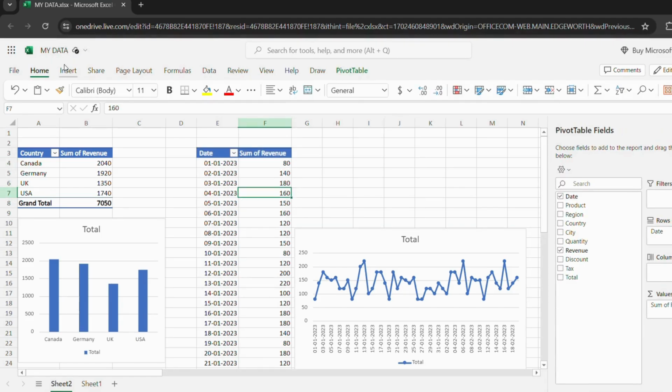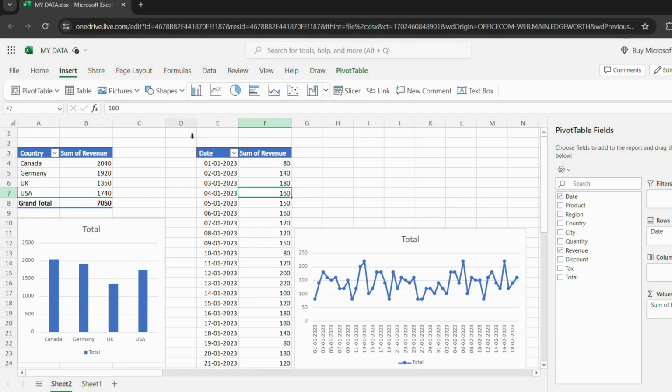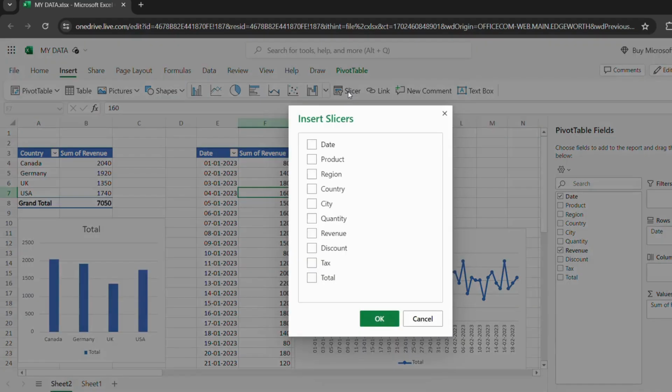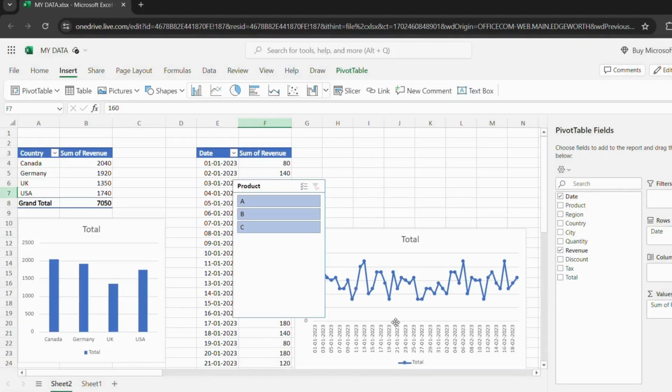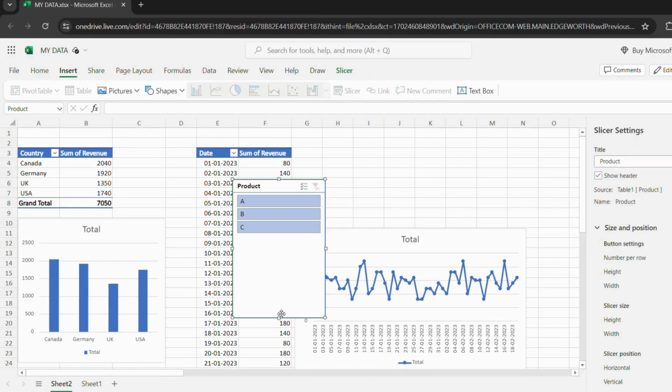For inserting a slicer we have to go to this insert option again, and then we have to click slicer. So here it is asking for which field you want to insert the slicer. So I'll be selecting here the product field. So this is the product category.